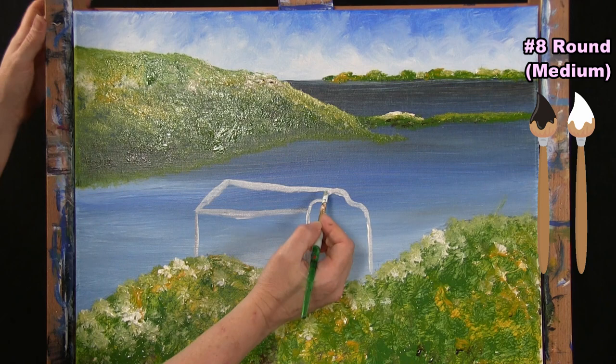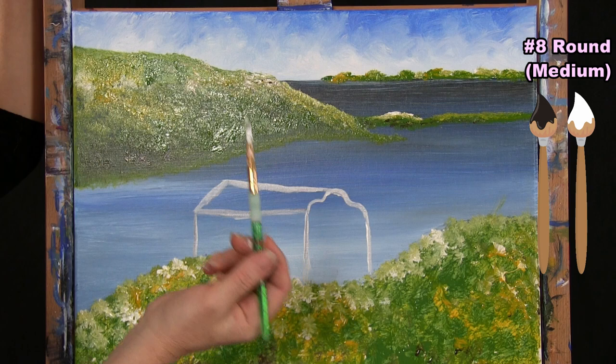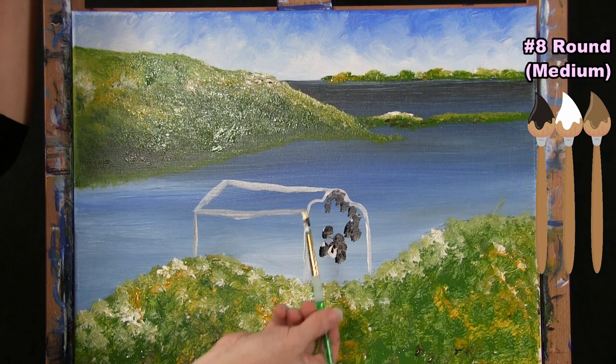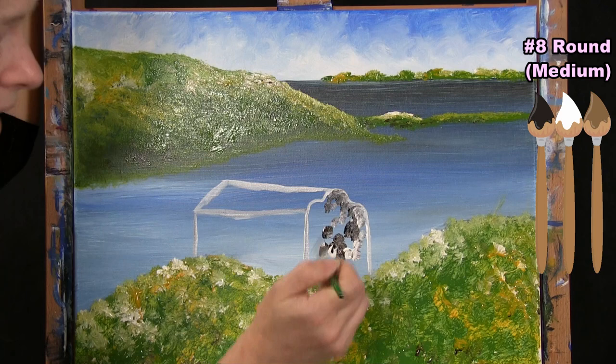So now what I'm going to do is color in this section and this section with black, white, and brown dots. So I'm going to pick up black, white, and brown, and just start dotting it. You might at some points pick up, oops, I have a little yellow on my brush, more white, maybe more black. I alternate colors. You want to go right down to that grass.